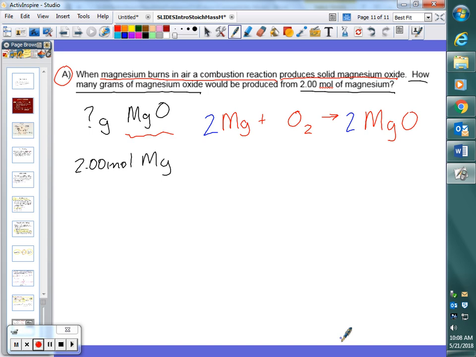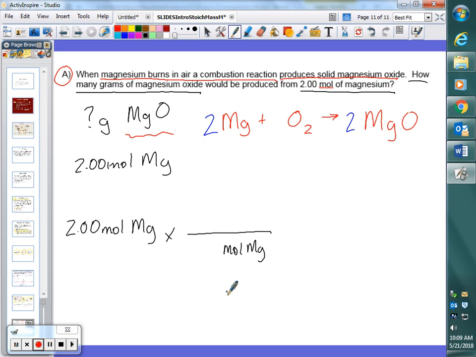All right, now let's get into what we're doing. So, stoichiometry problems are conversion problems. And like we've said before, conversion problems start with units that we don't want and lead us to units that we do want. So in this case here, it said we started with 2.00 moles of magnesium. Now, the first conversion factor has to get rid of the unit we don't want. We don't want moles of magnesium, we want grams of magnesium oxide. So we're going to put moles of magnesium down here in the bottom part of this conversion factor.